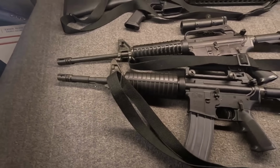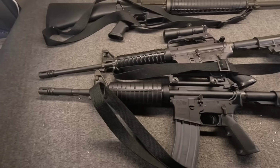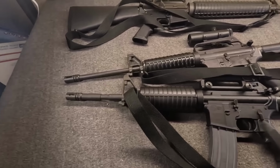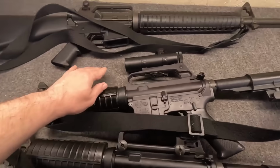The XM4, though, was purchased in kind of small numbers here and there, appearing more and more in the late 80s and early 90s. It wasn't really ready for the first Gulf War, but what really pushed it into the spotlight was Mogadishu in 1993.